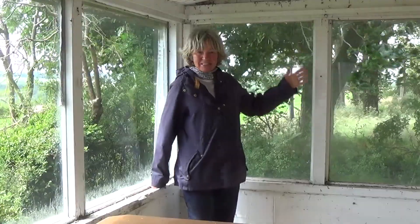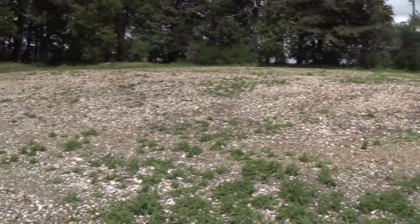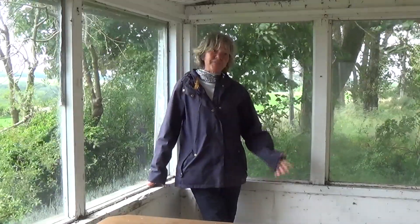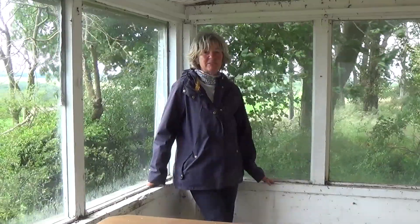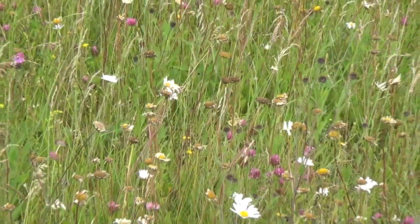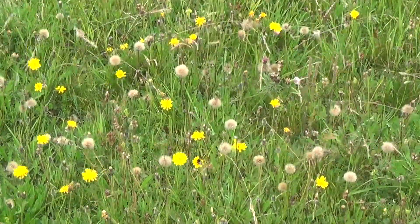We're going to use James's seeds to sow into this area so that people can see the progression — what it looks like before planting, how long it takes over a couple of years to grow. Come back in two years and it'll look completely different. My father bought this land in 1937 so we've been here quite a long time. In his day it was all about dig for victory — all the hedges were ripped out, the ponds were filled in and it was a desert really. He saw the wildlife deteriorate over his time. Now we're in a lucky position of being able to put all this back, and we're seeing how effective that is. You give wildlife the right habitat and it will come back — that's what we're doing.